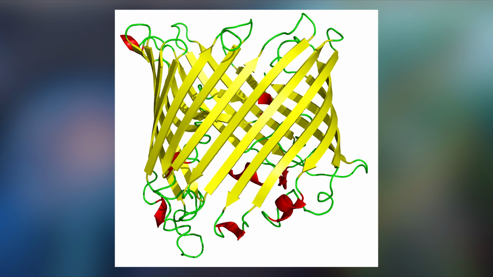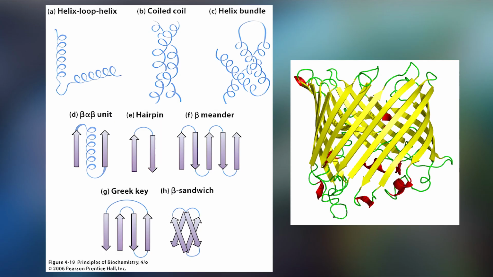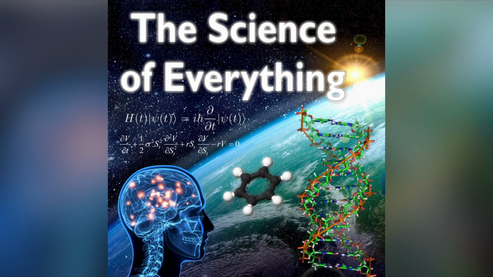And that, as you can imagine, forms a big hole through the middle. And that big hole, or passageway, can be used as exactly that, a passageway for, say, ions or other things to pass through, for example, to traverse the cell membrane. So beta barrels are common in membrane-bound proteins to allow things to pass through the membrane. So these are some examples of motifs, so common relationships or structures of secondary structure which appear often in proteins. And often you can tell something about the function of that bit of the protein by looking at the motifs that are found there. So if I see a beta barrel, I might think, oh, maybe that's a transmembrane protein, for example.